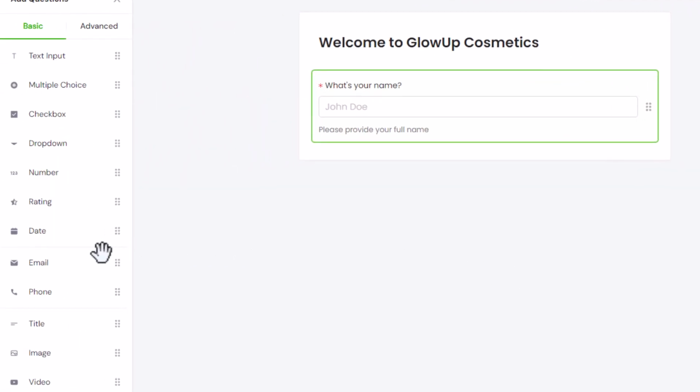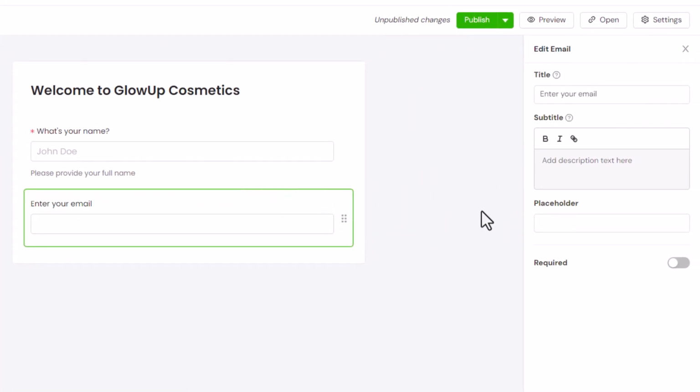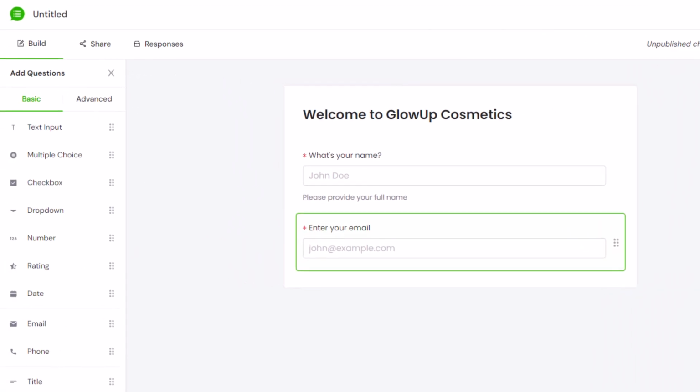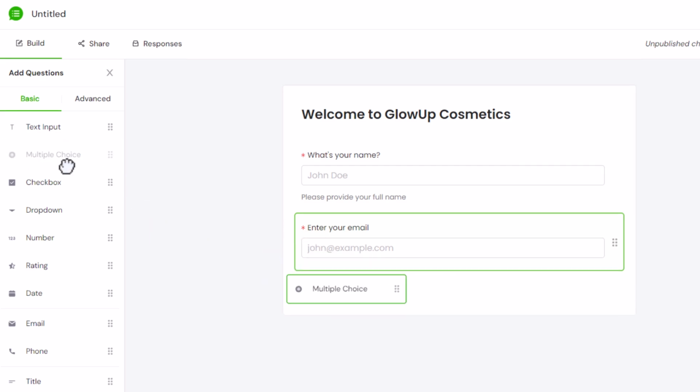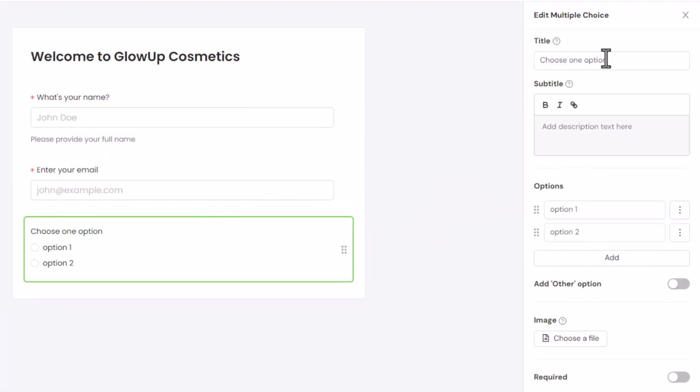Now let's add an email question to collect the email address of the customers. Let's give a placeholder text to show an example and also make it a required field. Now let's add a multiple choice question and set the question title as "How did you hear about Glow Up Cosmetics?"